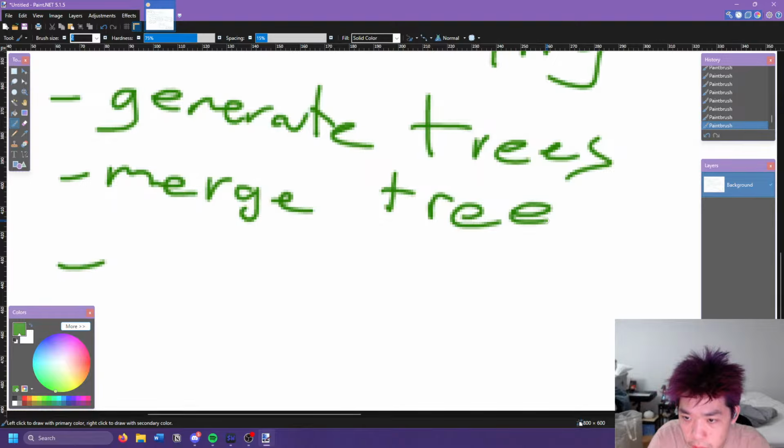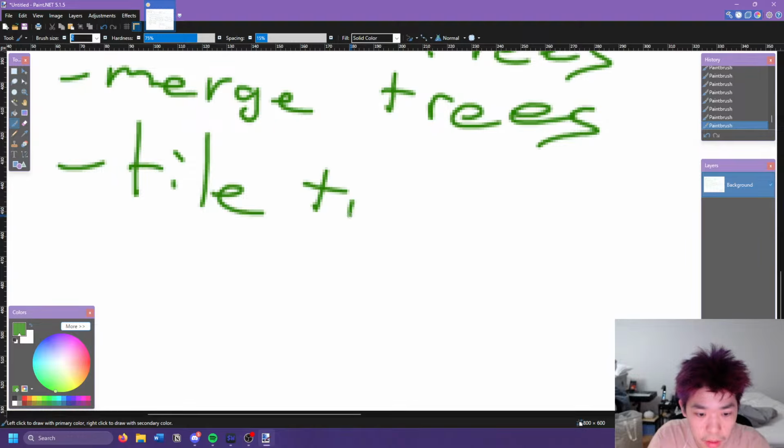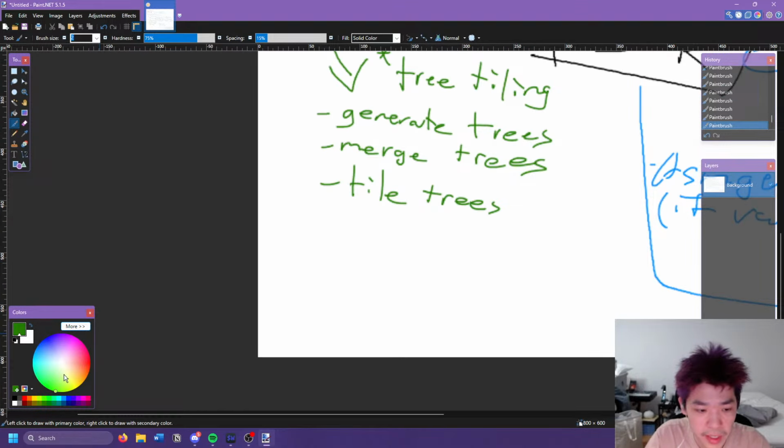If I can spell. Yeah, we can merge trees, and then we want to tile trees. And then along the way, here are some other things we want to think about, like what's a good color for this? This is readable.